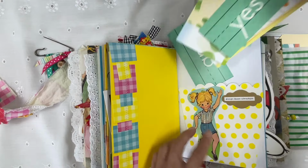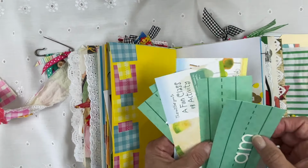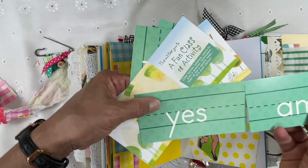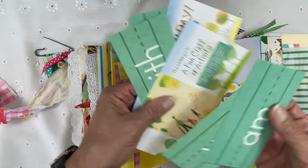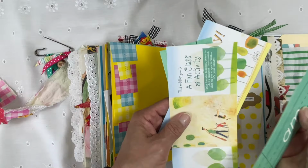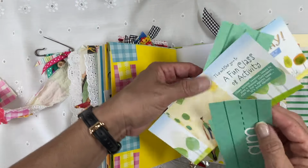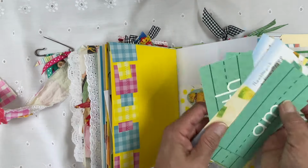And I stuffed it with some cards that are actually long like this. They came from the Dollar Tree. And I just loved them. And some more of those little children's coupons. But again, they have writing space on the back.